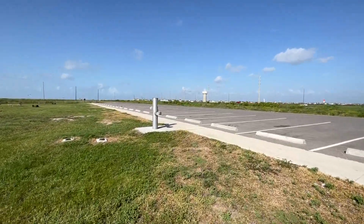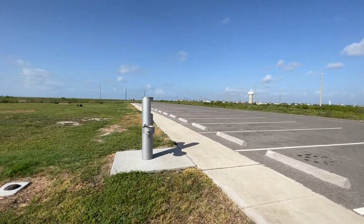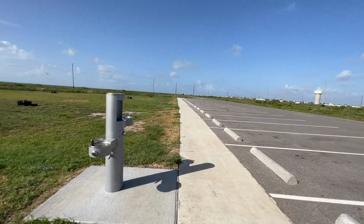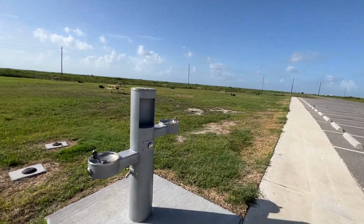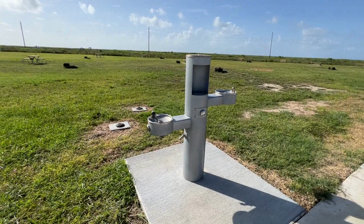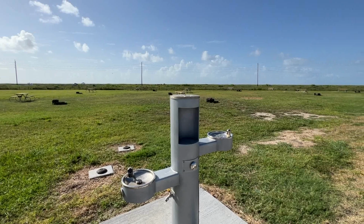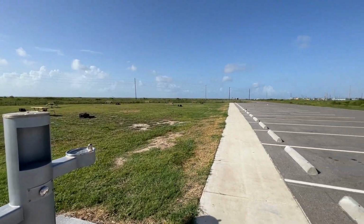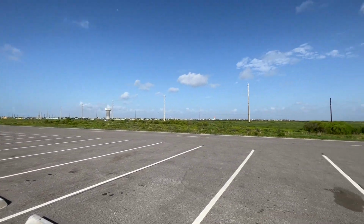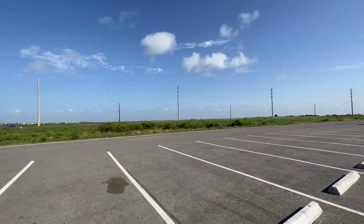This is one of the cool amenities that Galveston Island State Park has provided for primitive camping out here. And I think this is a great idea. A good way to stay hydrated. They have water fountains out here, y'all. As well, there's a water tap here too. And then you can also refill your bottle here at the water bottle refilling station. But this is your view. This is looking toward FM 3005.